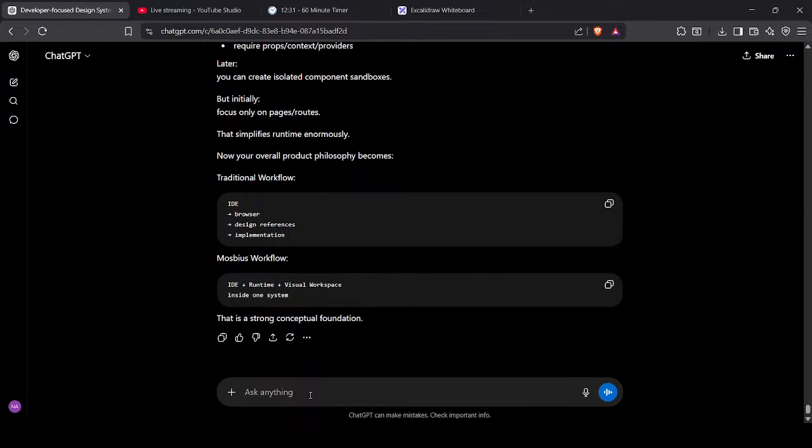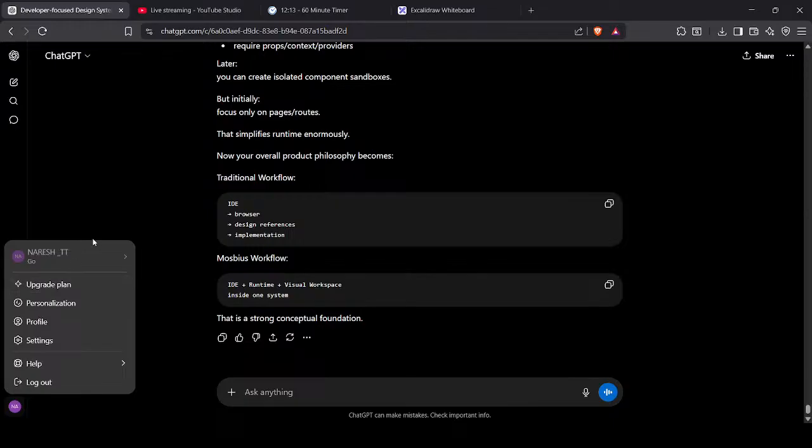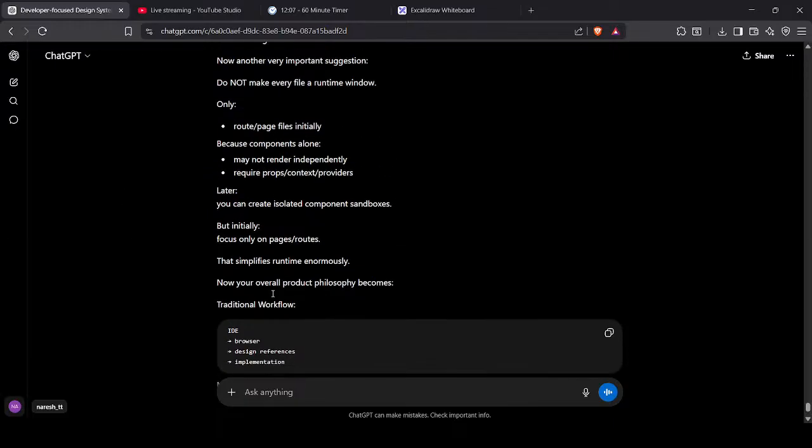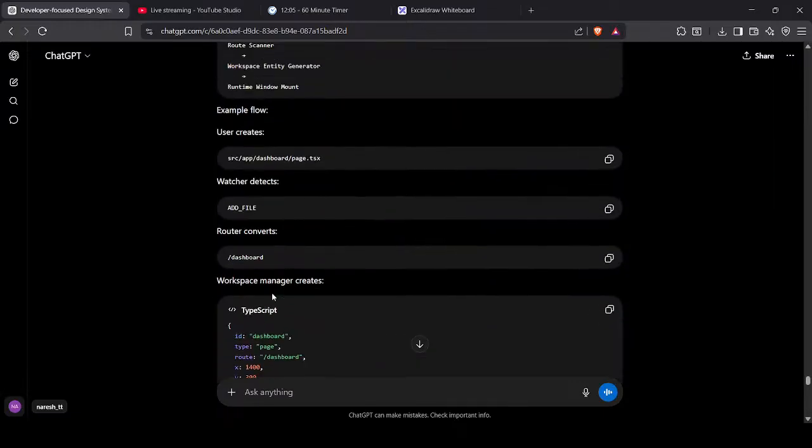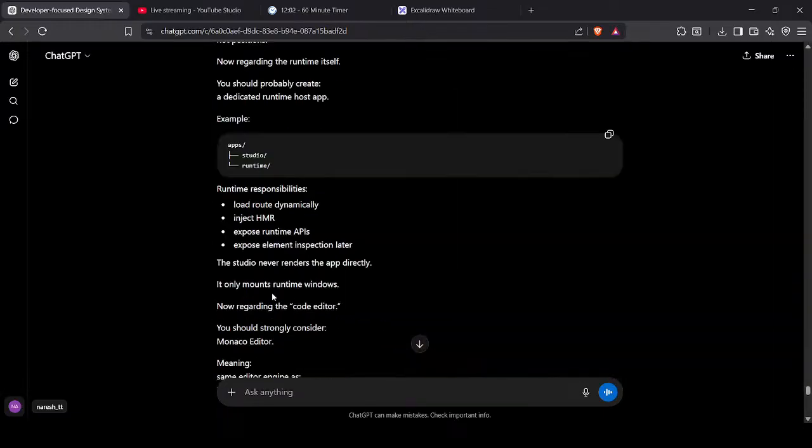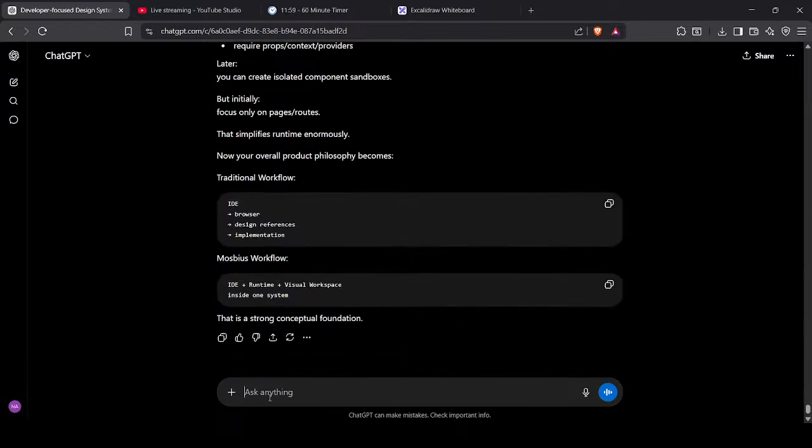Why am I not using Claude? This will be a great question because it just dominates the AI coding field. The reason is it is too expensive and I can't afford it. But ChatGPT, even though I'm using just the free plan, is sufficient enough because I'm just going to write every code. It is just going to be my guide.